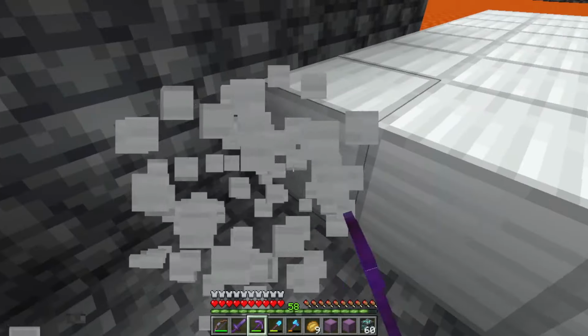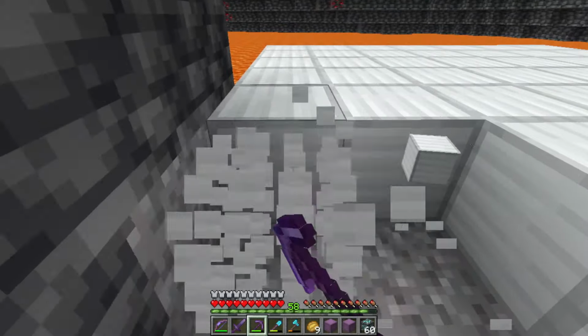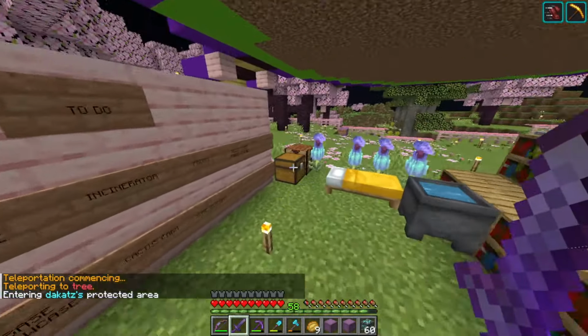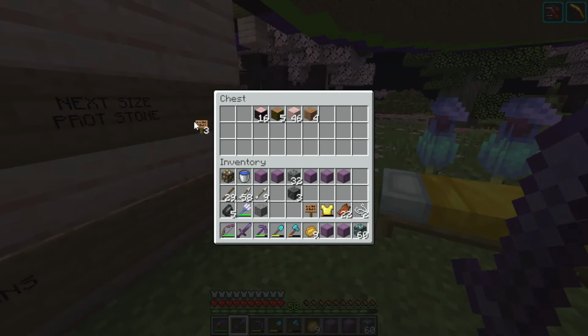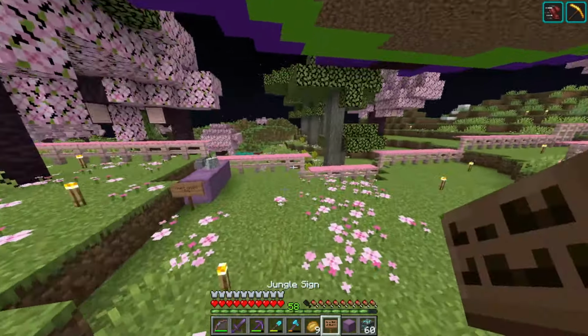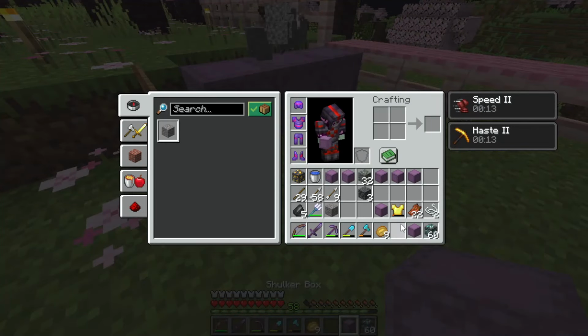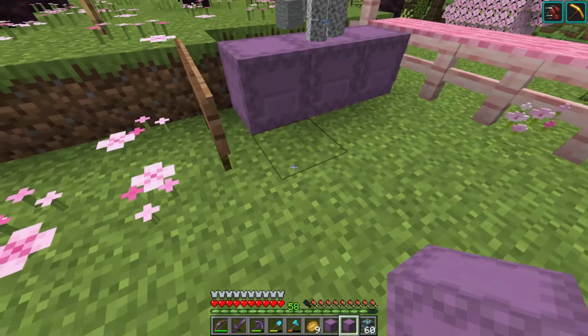Certainly better than mining at Y level 0, I can tell you that. So that is it for our beacon mining on this adventure. I can guarantee I will not miss it. So this is haste mining at Y equals negative 53. And we'll put our beacon here.